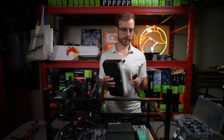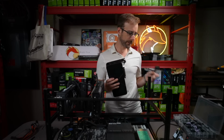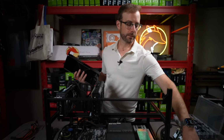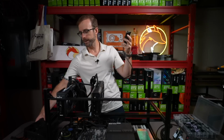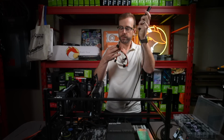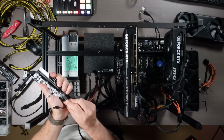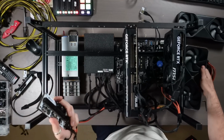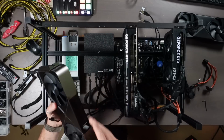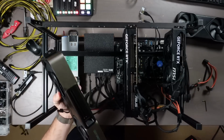So same approach here. We're going to get the splitter on here and now just all of the power is going to go right to this HP server power supply. We'll do this one together since I guess it's a little bit different than the ones we just did. So here's my GPU riser's riser, and then I'm going to split that just like we saw before to go to this Deep in the Mines splitter. And then I'm going to put on the GPU onto that riser. And then I'm going to look for that adapter. Here it is. We'll get that into the GPU up here.